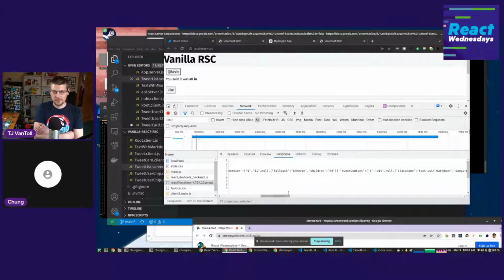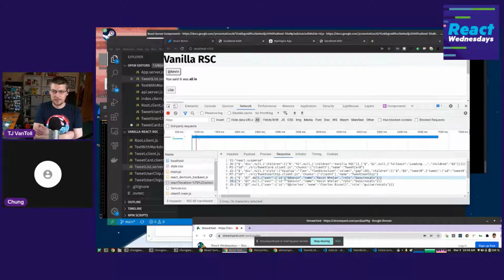But these also have more references, right? So here, for example, is the tweet user chip that we were looking at, referencing @4, and 4 just comes in here. Here's the full data for that and full data for that. So there's a stream. The reason why it's a stream with chunks, and these chunks correspond to the suspense boundaries, is why suspense and React server components are intricately intertwined like this.